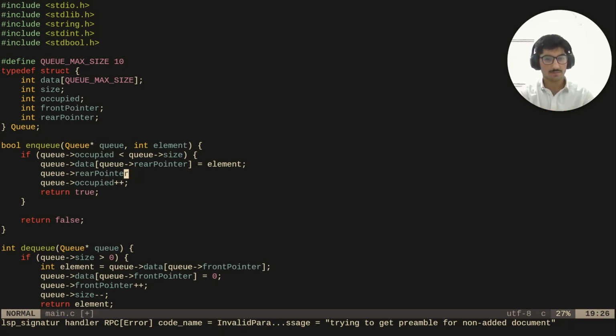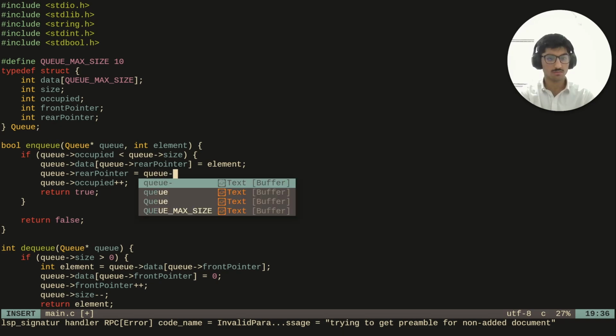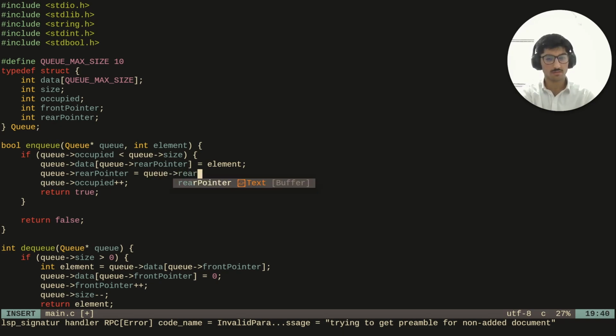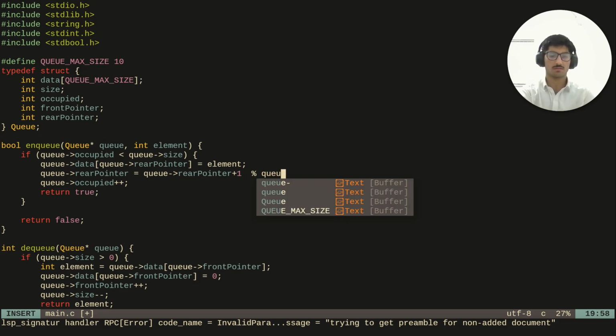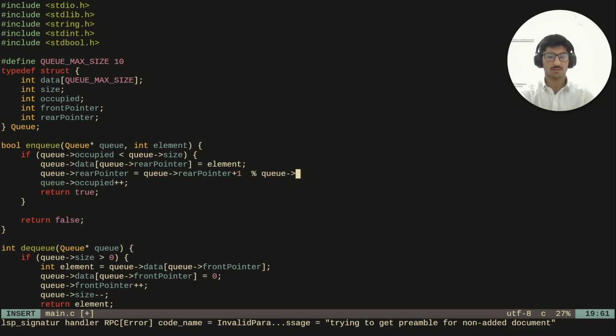So how do we do that? Well, we use the modulus operator. So we say queue rear pointer plus 1, modulus queue size.